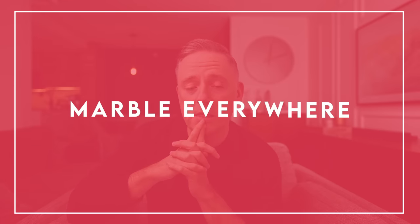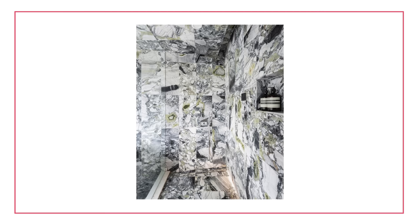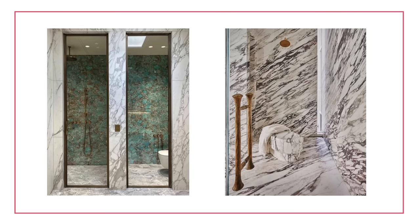Next is marble everywhere. I love marble — someone left a comment saying 'we get it, you like marble, can you shut up?' and the answer is no. But the obsession with marble has caused people to put excessive amounts in their home. In bathrooms especially, designers with no budget limits will put marble on the ceiling, walls, countertops, flooring, shower, and niche — it's like a marble coffin. It feels lazy in its design and a bit mob boss.